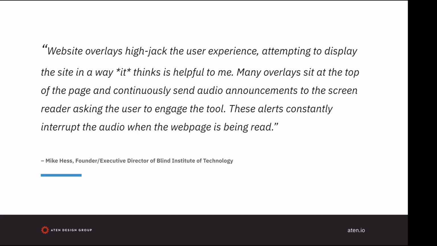And you can imagine that that constant interruption of audio is going to be very disrupting for someone who is navigating solely by audio in general. So as you can see, it's actually creating more harm than good. It may deter some lawyers for now, but it doesn't actually change the structure of your site. And if the code actually hasn't changed, then your site is still inaccessible, unfortunately.